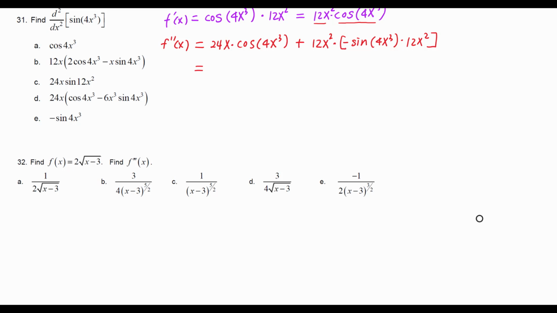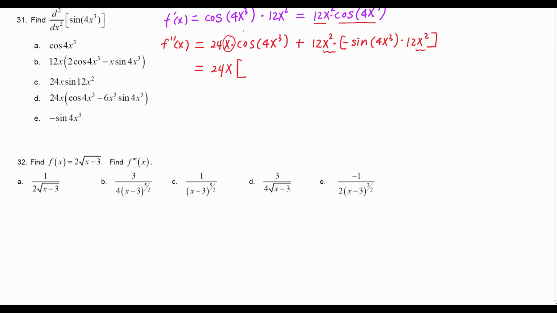You can see that 24 is a common factor. So let's take it out, 24. And also x is a common factor. Since your second term has x squared and an x squared, that's x to the fourth. So you do both have an x there. And that's all you have as a common factor.